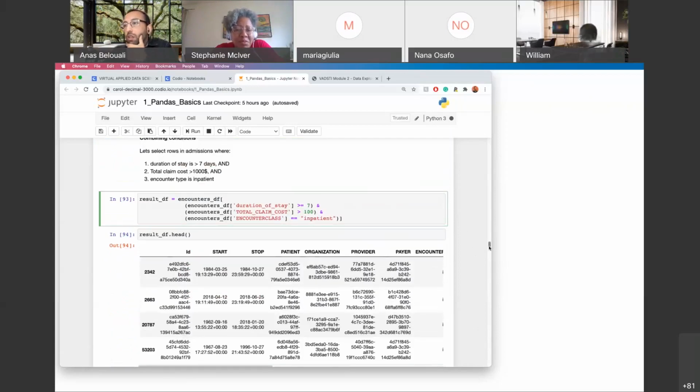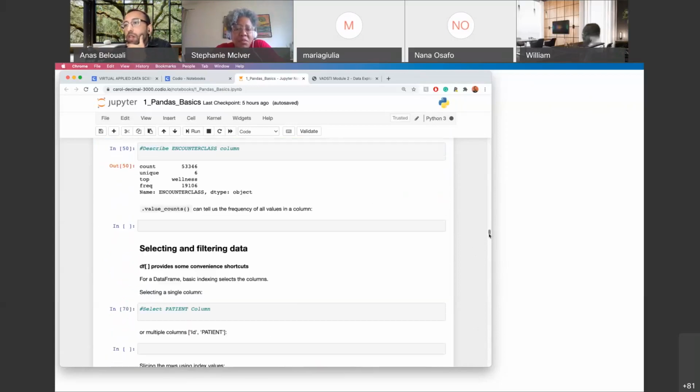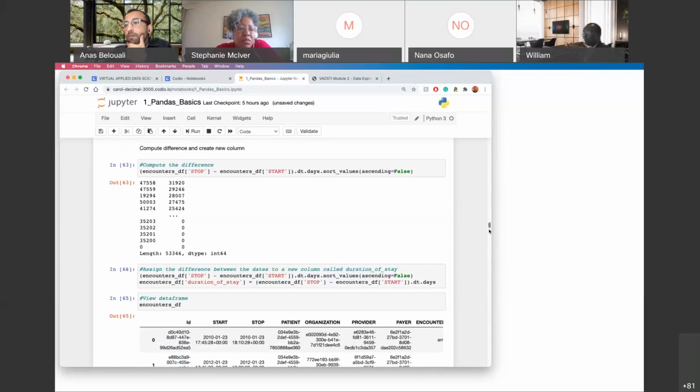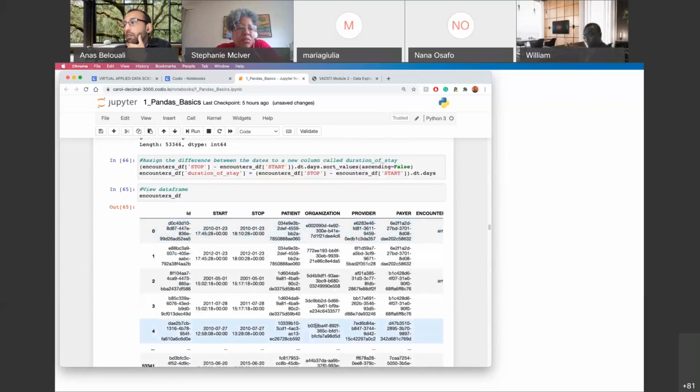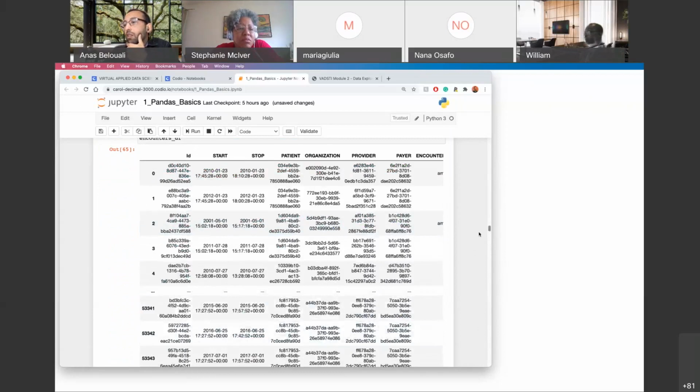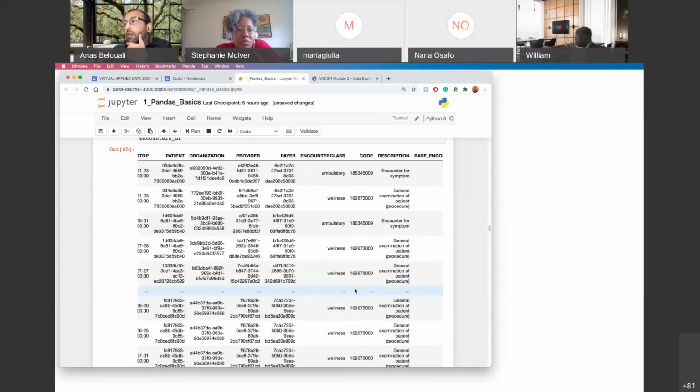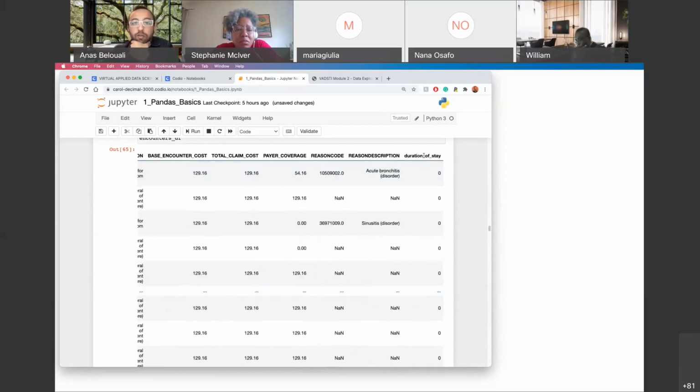Okay, if I go back just to see if this ran. Okay, perfect. It did run. All right, so it would be a good note to end this. We added the column of interest, which is the duration of stay. So think about this as something that maybe you're going to build a regression, you're trying to predict your duration of stay, right? So you want to actually calculate that outcome or that variable and add it to your data frame.